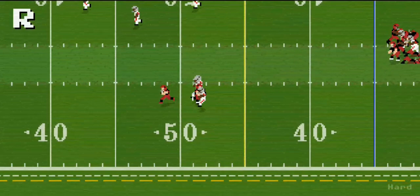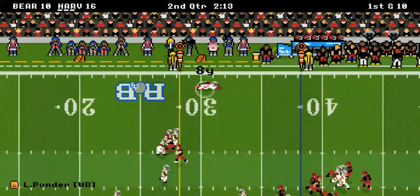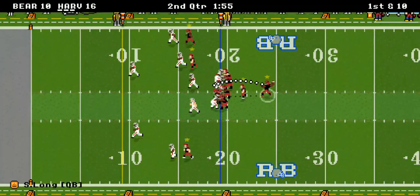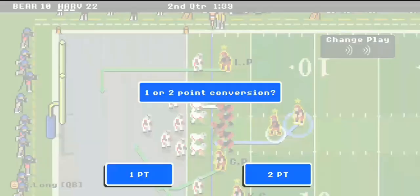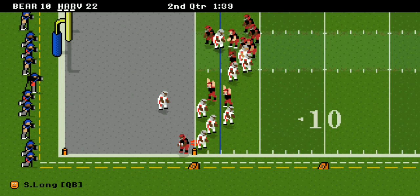This tight end is dangerous — he's got speed and strength. First down, then a pass to Ponder for eight yards. Second down, a run by Treader for 11 yards, another first down inside the red zone. Long throws — a pass to Goff — setting up first and goal inside the two. A back-shoulder pass to Ponder and they're on the board again.